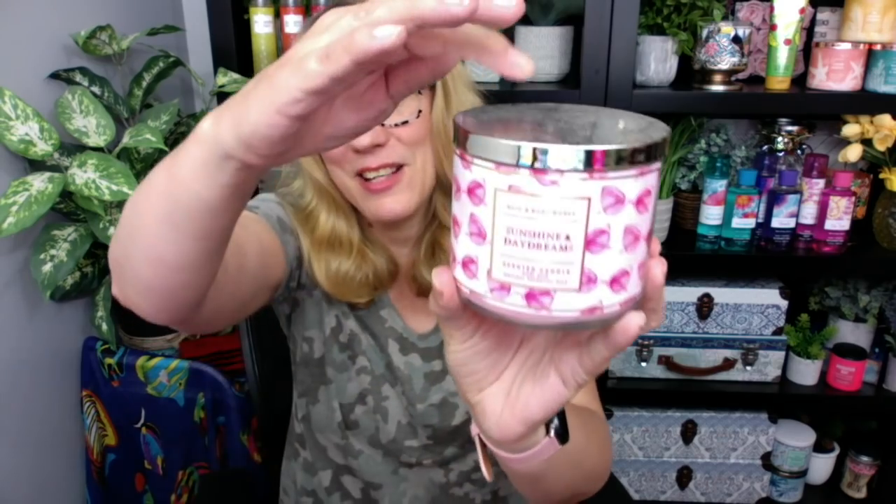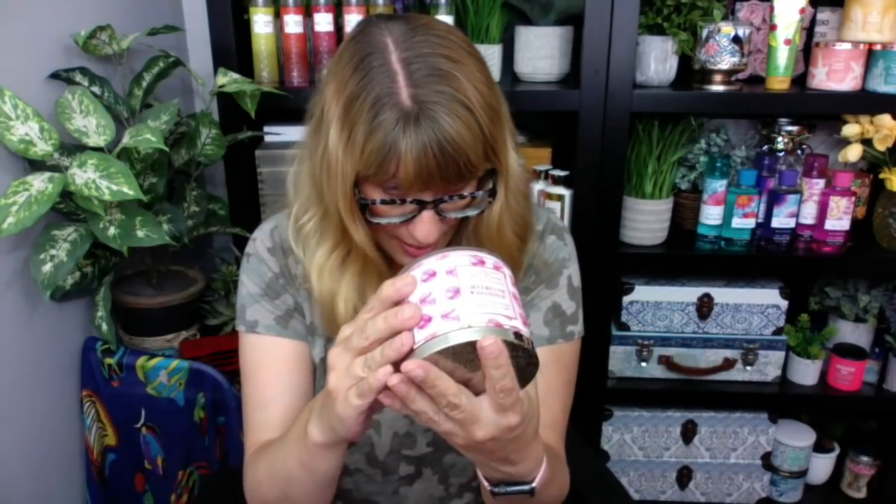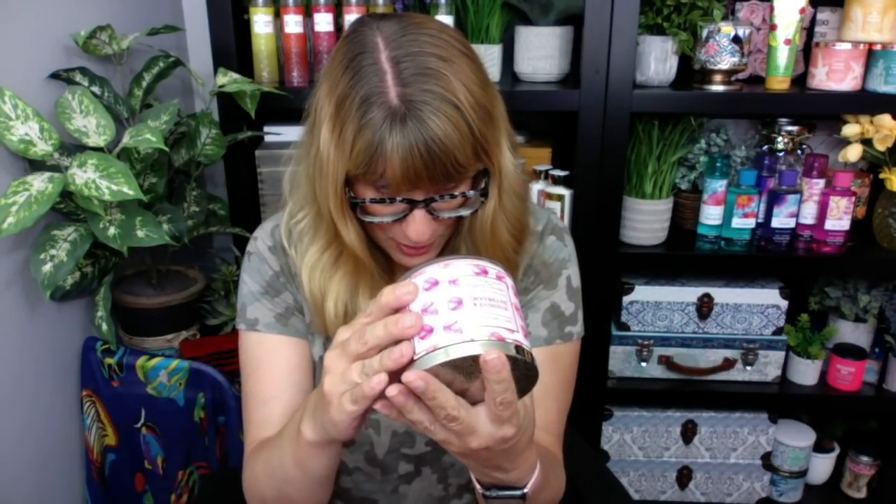Final one — I did get a lid, I only got a silver lid though. Oh my gosh, this is so much fun. Sunshine and daydreams. I got it based on the packaging — I love these pink sunglasses. It's funny, my sticker's on kind of funny, it's almost off the candle. Shimmering sun rays, sweet magnolia, jasmine and sandalwood. Oh my gosh, this is a really strong floral, you guys. It doesn't smell like sunshine or daydreams — it smells like floral. It's a nice floral. It's a little strong for me.